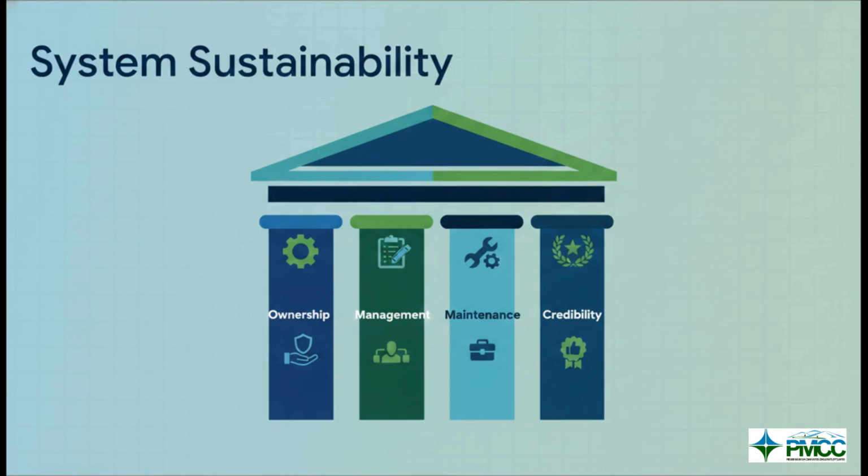Second is management. You have to know exactly who is running the system, how they're doing it, and where, just to avoid any messy duplication or time lags. Third is maintenance. This means constant rebuilding and renewal, stuff like upgrading your tech and running periodic staff training. And finally, the 4th pillar, credibility.